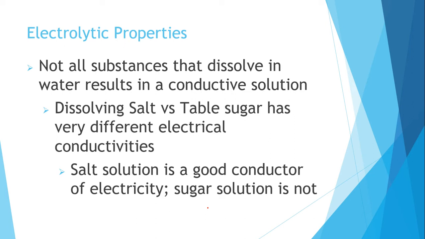Like we said, not all substances that dissolve in water are going to result in a conductive solution. Dissolving salt versus table sugar, like we showed on the previous slide. Even though both of these are soluble in water, they're able to dissolve in water, one is a good conductor and the other one is not a conductor. So that means electrolytic properties is not the same thing as being soluble. Make sure you don't confuse those two definitions.